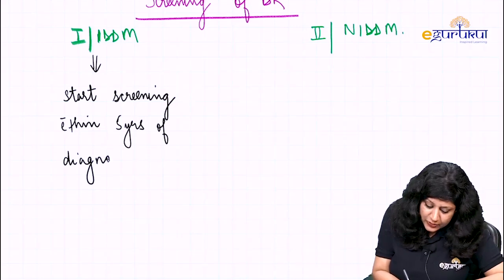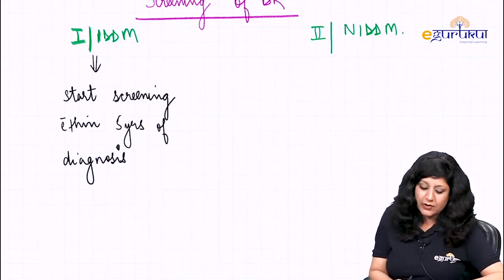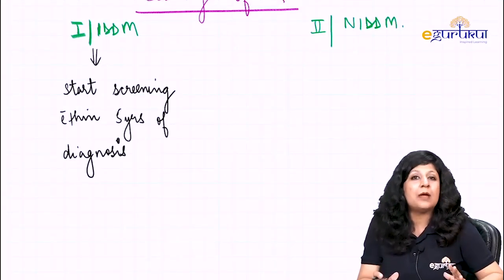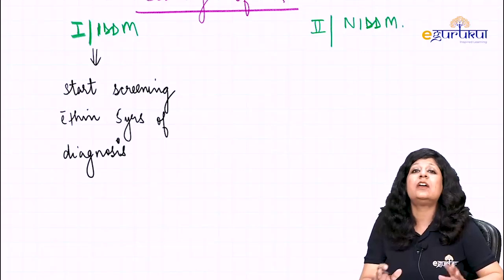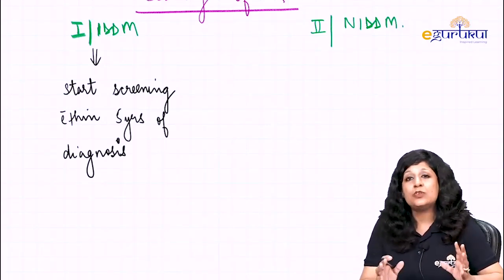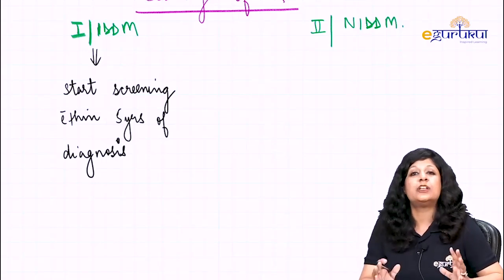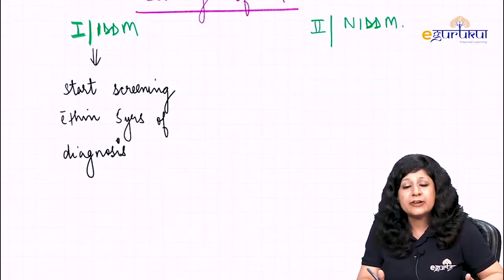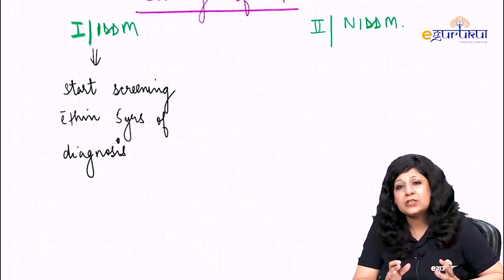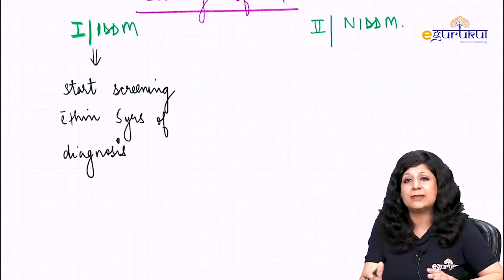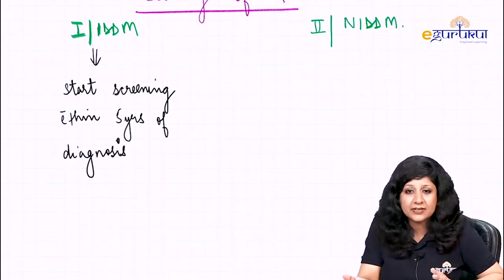Now, what is the reason for this? Why do you have to start within 5 years? Because insulin dependent diabetes mellitus is a young onset diabetes. It is diagnosed early, and you know the most important factor for the development of diabetic retinopathy is the duration. Here the patient has not lived with so many years of diabetes, so you still have a time of 4 to 5 years within which you can start the screening.